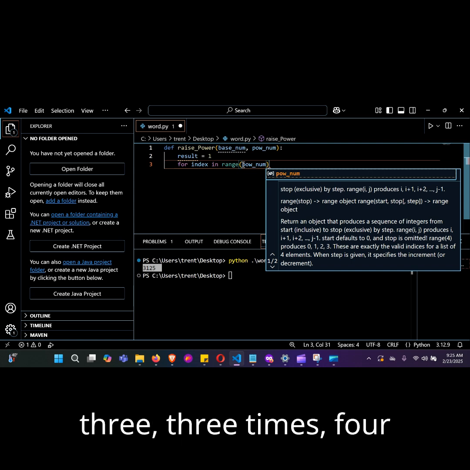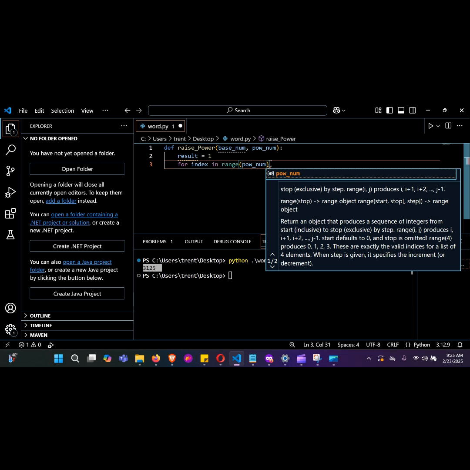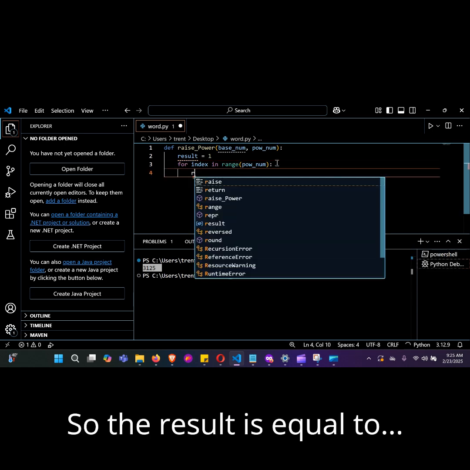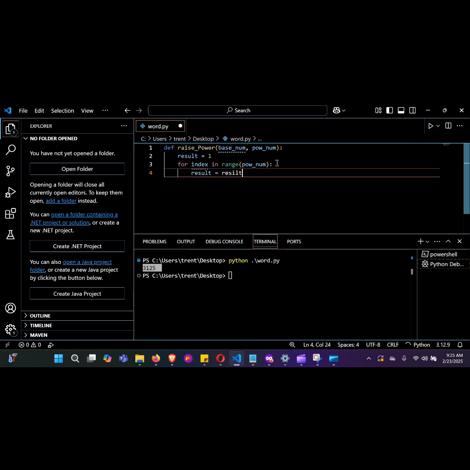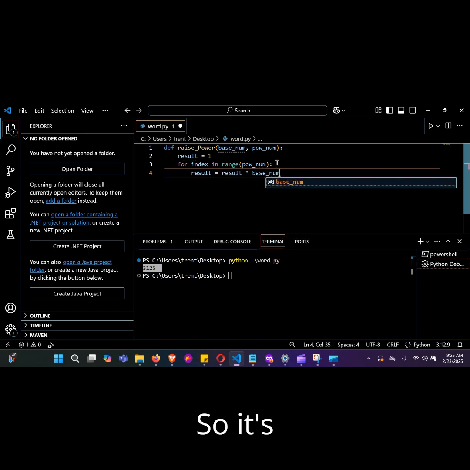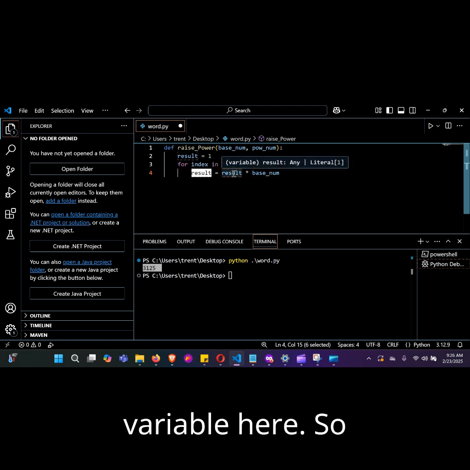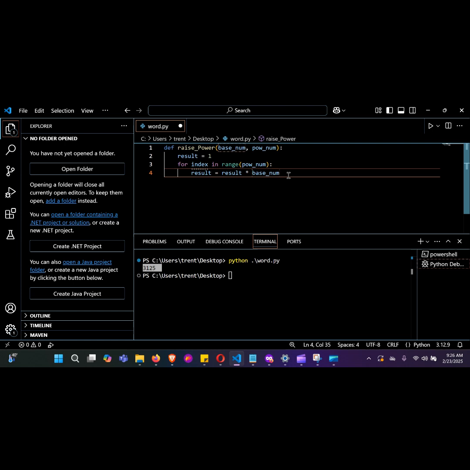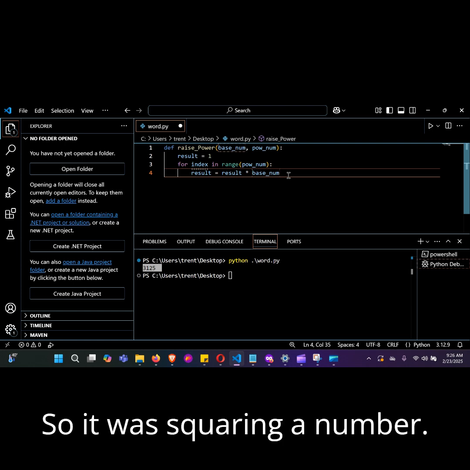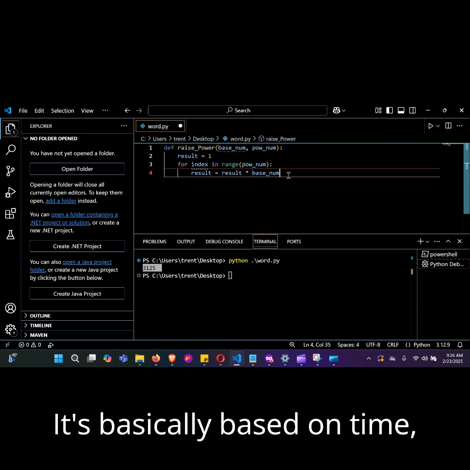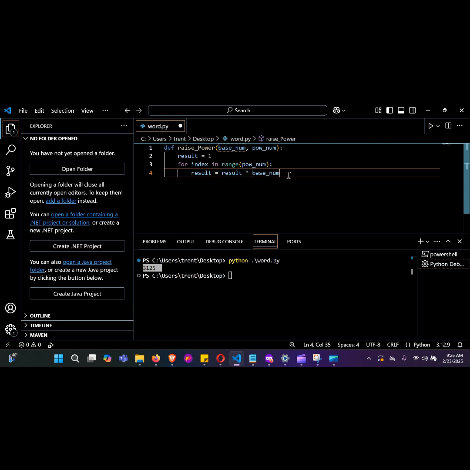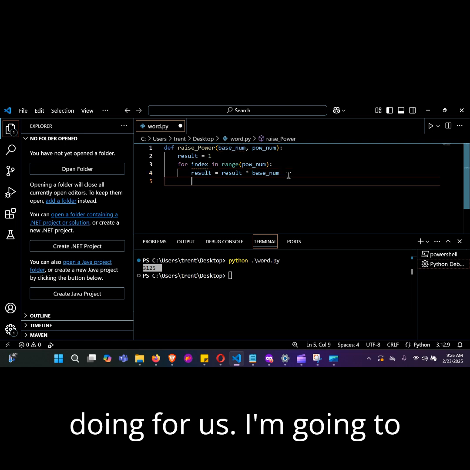If it's 3, 3 times, 4 times, etc. So result is equal to result times base num. So it's stored in this result variable here. So if we're squaring a number, it's basically like base num times base num. So that's what this for loop is doing for us.